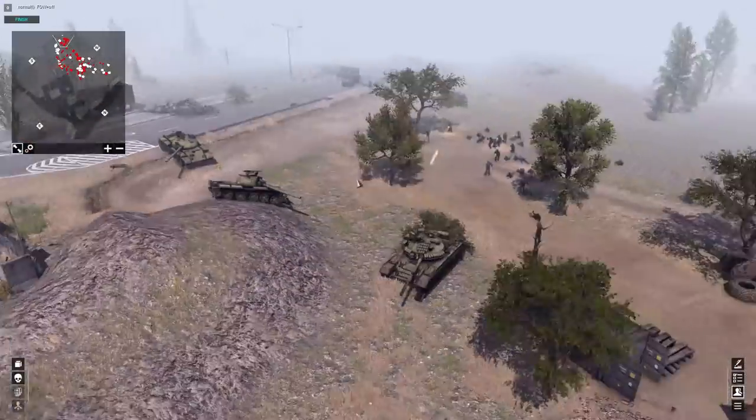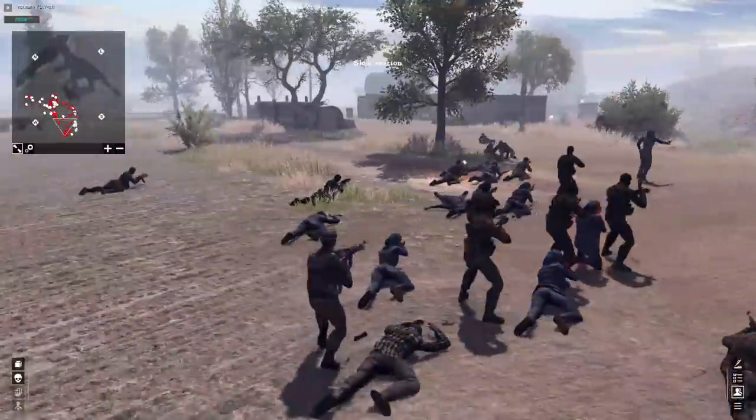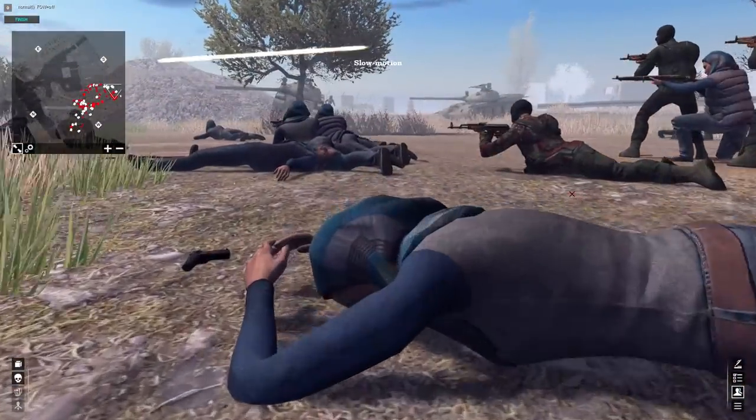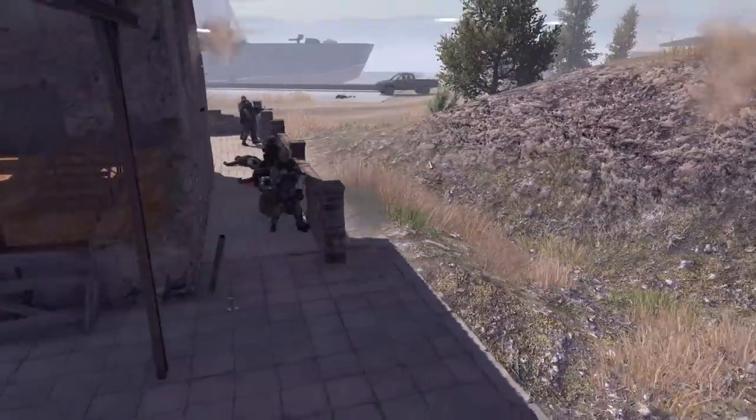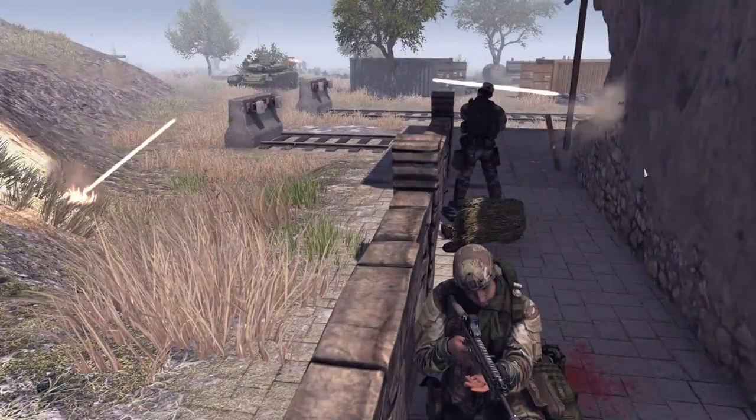How are the insurgents doing over here, by the way? Lots of downed Russian tanks over here for the insurgents, and it looks like their infantry is taking a bit of a beating currently, trying to move on forward over this way. U.S. soldiers not giving up this ground lightly at all.